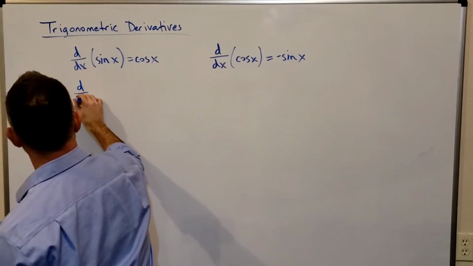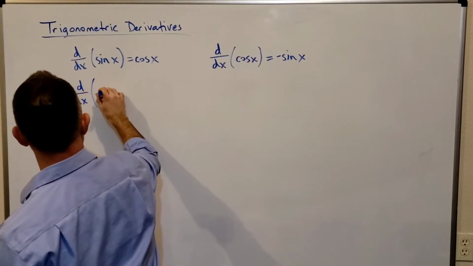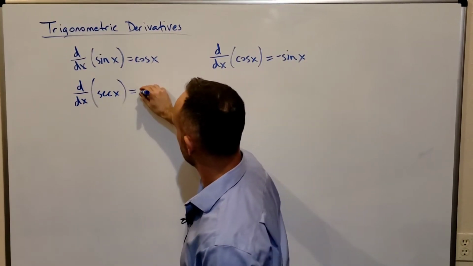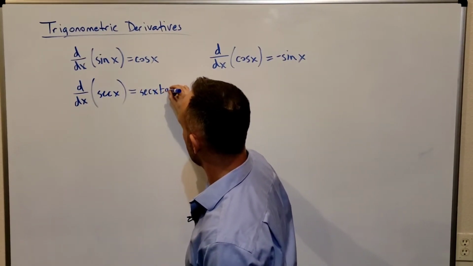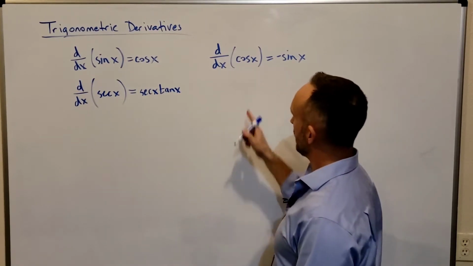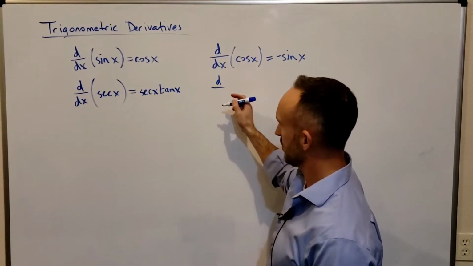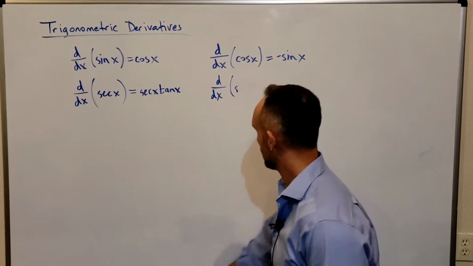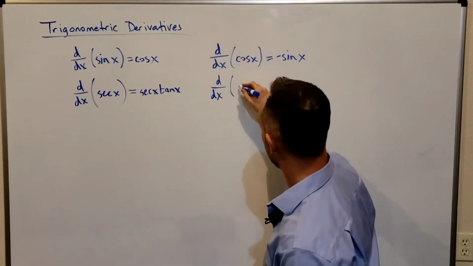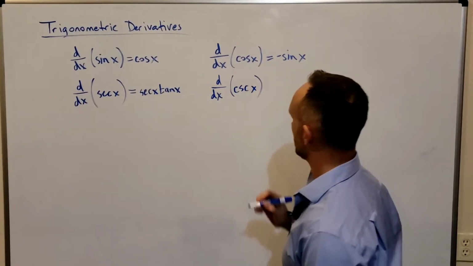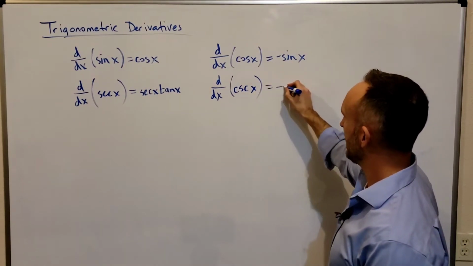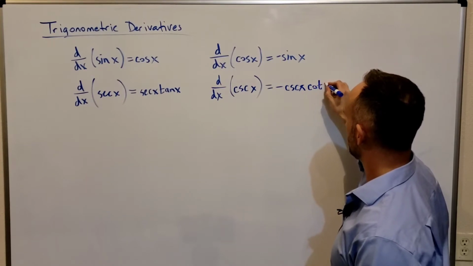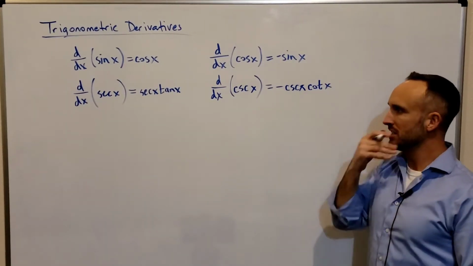So next we have, let's look at the secant function, secant of x. The derivative of the secant function is secant x times tangent x. And then over here, I will look at the co-version. So instead of secant, I'll look at cosecant. And I always have trouble writing cosecant for some reason, even after all these years. The derivative of cosecant of x is negative cosecant x cotangent x. Okay? So maybe you're starting to see a pattern.